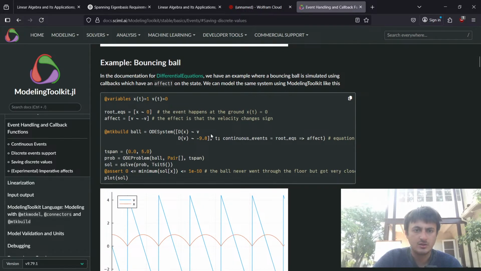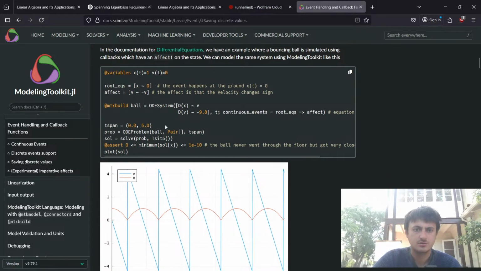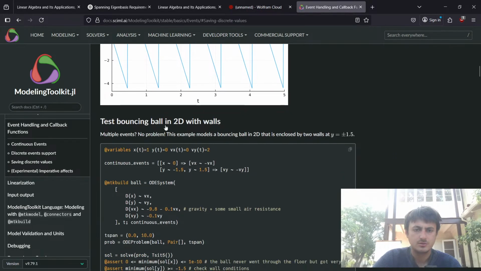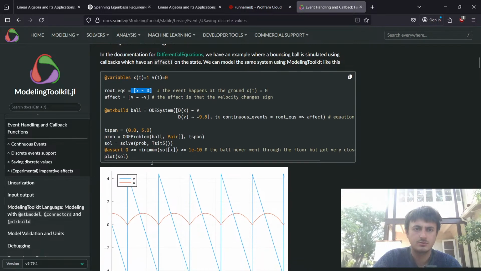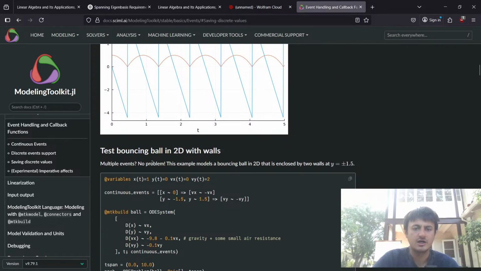Bouncing ball. Okay, bouncing ball is chill. That one's easy because it's still just one root effect, I think.